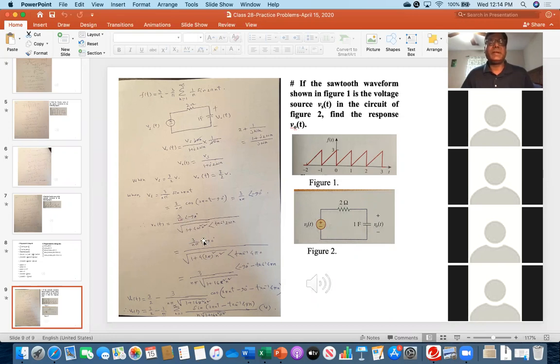This numerator is fine. In the denominator, what I did, root over 1 plus, I substituted the omega value by 2 pi. If you remember the previous slides, when we were calculating this function, we got omega naught value is 2 pi, because 2 pi by T, T was 1. That's why I have substituted omega by 2 pi, so that's why 2 pi squared and n squared. And tan inverse, again here I substituted omega by 2 pi.